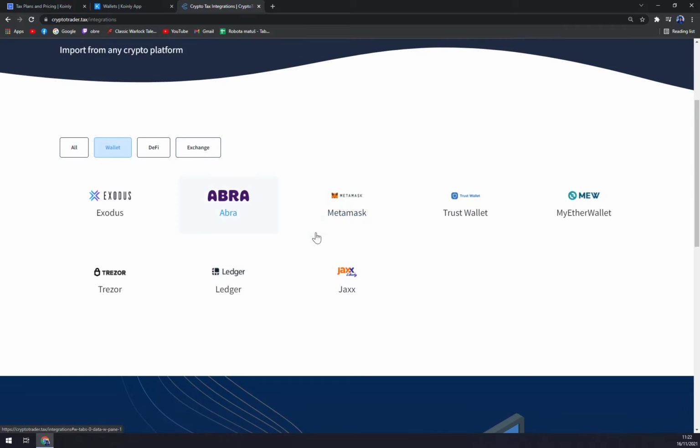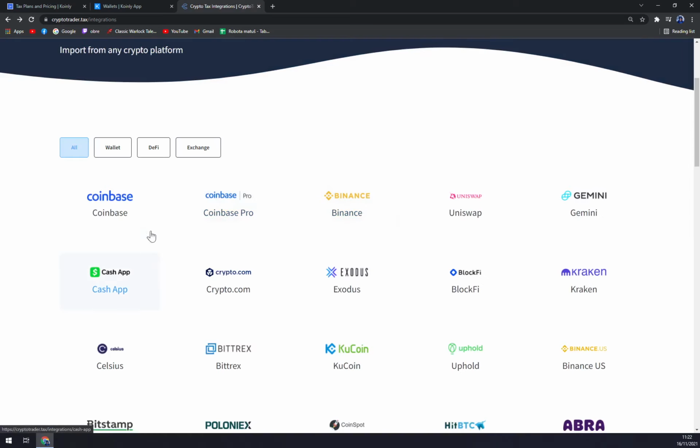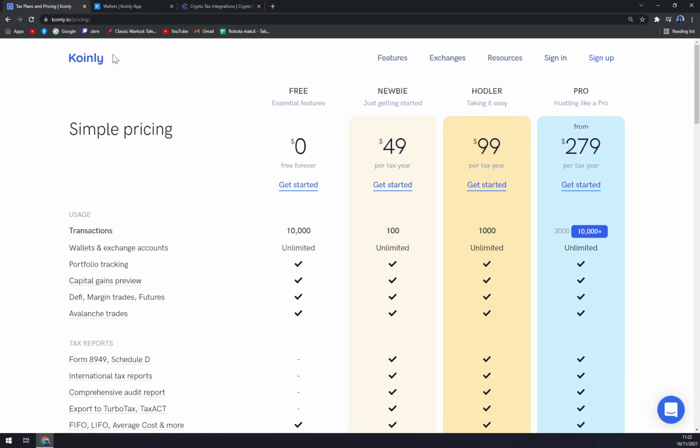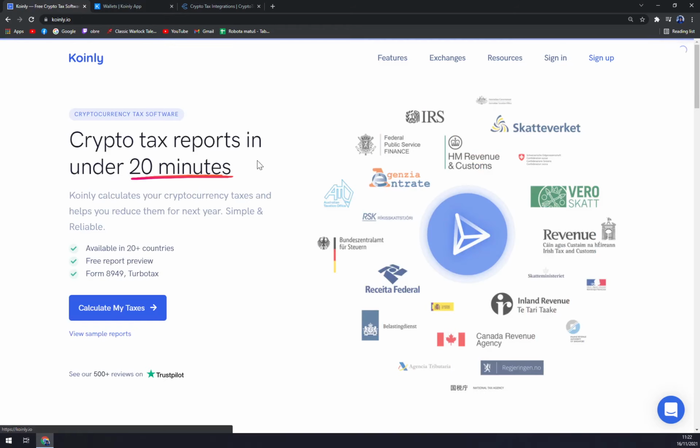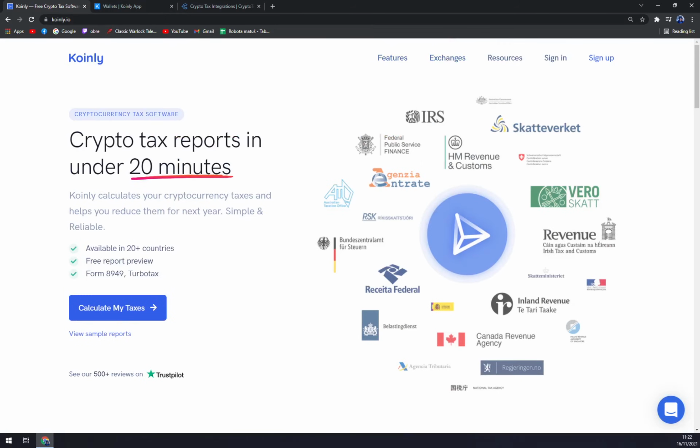So you can easily do taxes for Trezor, Exodus, MetaMask, Trust Wallet, MyEtherWallet, and Ledger. And Koinly is way wider, but they're providing basically the same material. So it's completely up to you which one you pick. I would go with Koinly all the way.